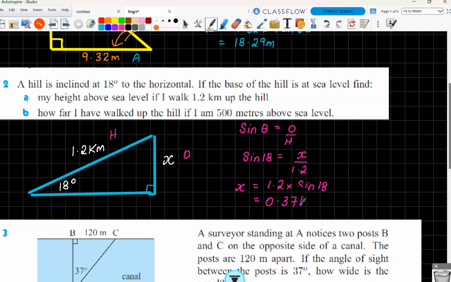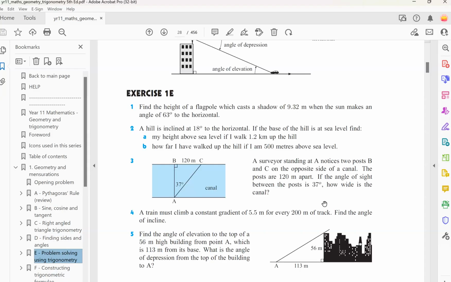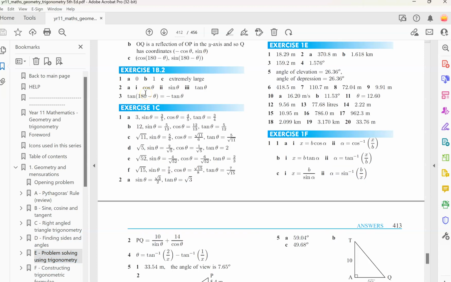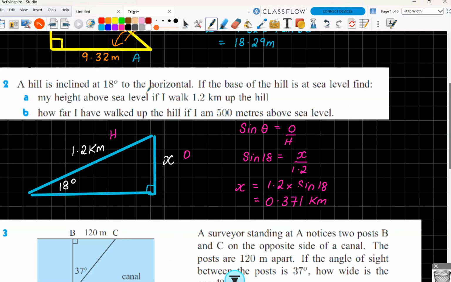And if you look in the back of the book, you'll find that the answer is slightly different. And this is where you don't have to change your answer as long as you have written kilometres. So if we look at the answers here, it's got 370.8, which is what we had, but notice this is metres. It didn't say express it in metres, so this is quite fine.